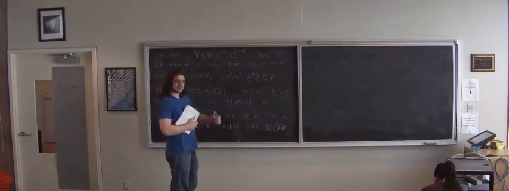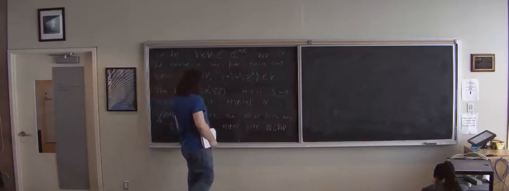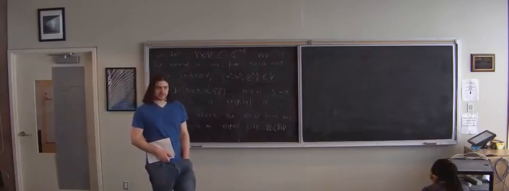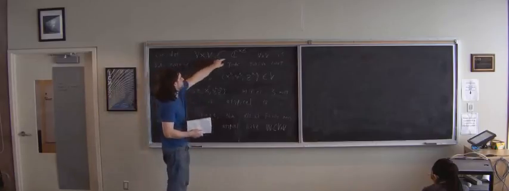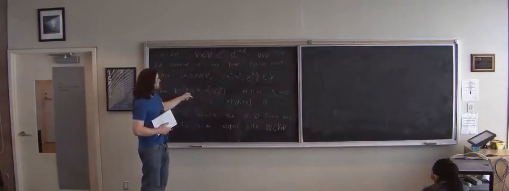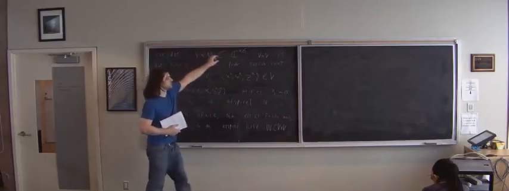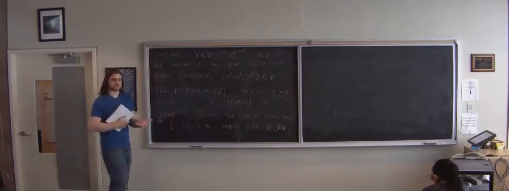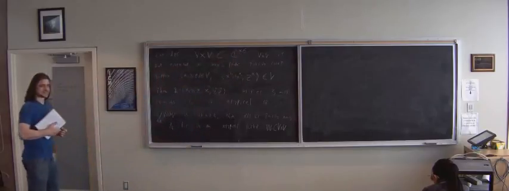So, a point is atypical assuming it satisfies one multiplicative relation? Not in general. If a point is on a hypersurface, say, then one multiplicative relation is not enough to make it atypical. Two is enough to make it atypical. The point is that it's a question of codimension. V cross V is dimension 2 inside here. This point satisfies 3 multiplicative relations, so it lies inside a torsion coset of dimension 3. And 3 plus 2 is less than 6. So it's an atypical point on V cross V. Exactly, because given a random 3-dimensional variety, you would not expect it to intersect this 2-dimensional variety inside the 6-dimensional space. That makes sense? Yeah. Cool.